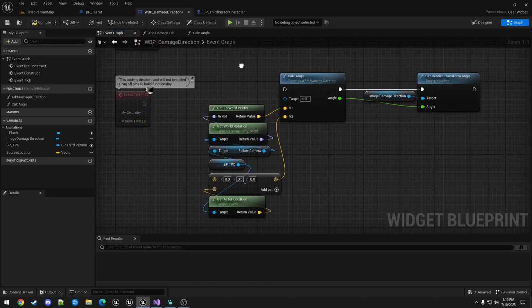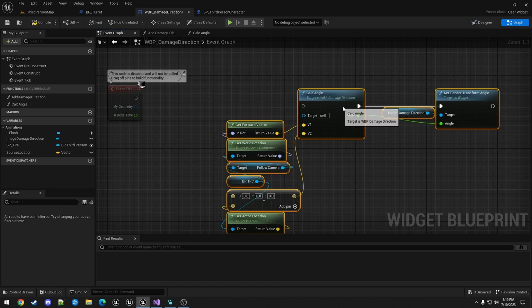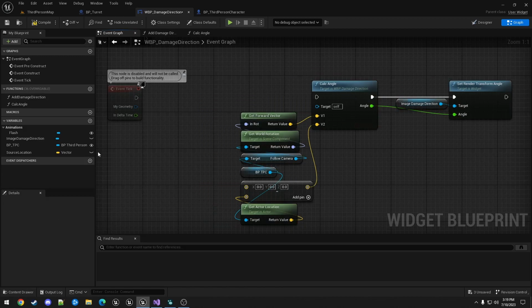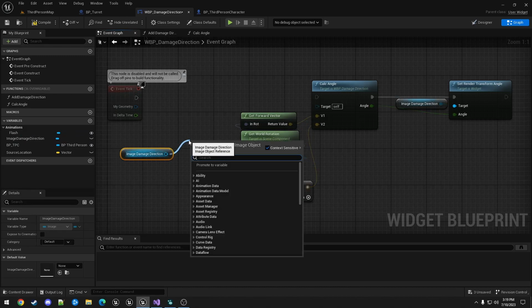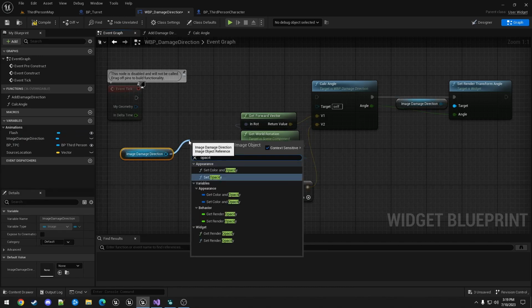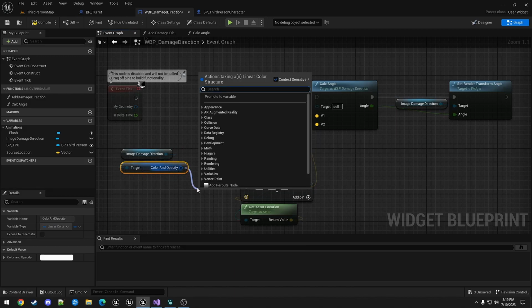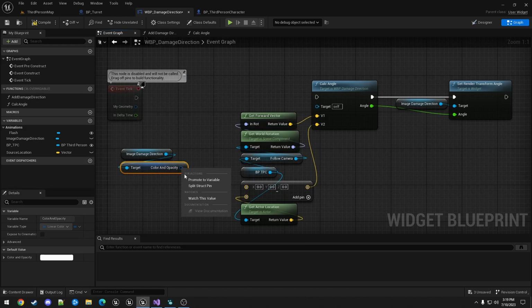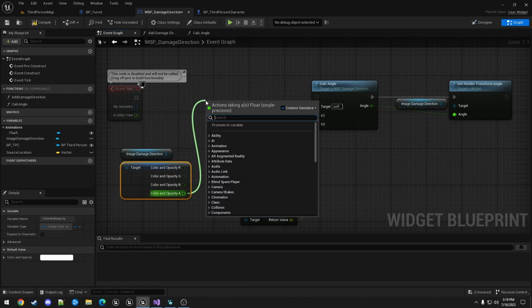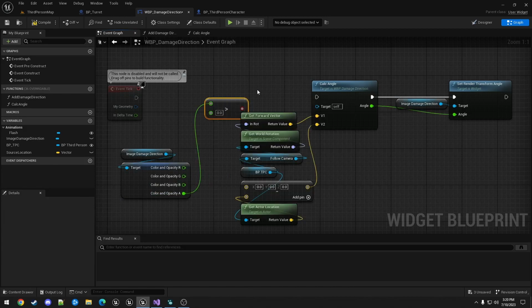So I'm going to get the image. Going to get the render, actually the color and opacity. Split that. As long as this is greater than 0. Hold B and click for a branch.